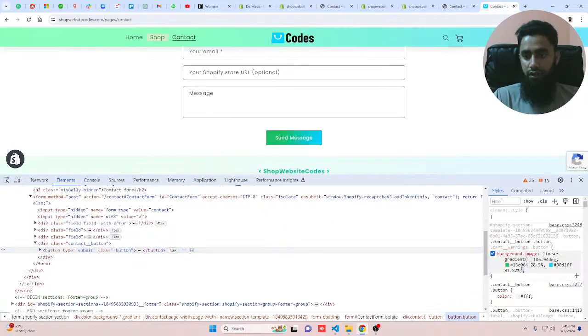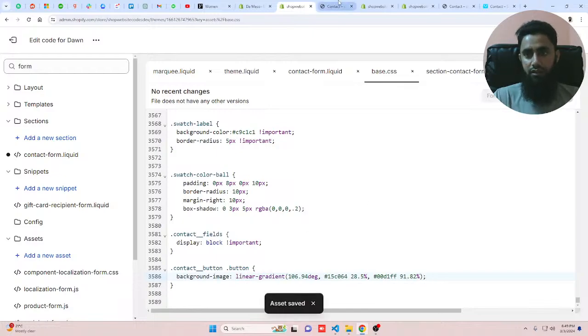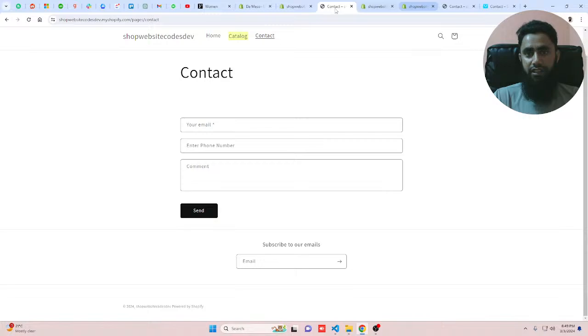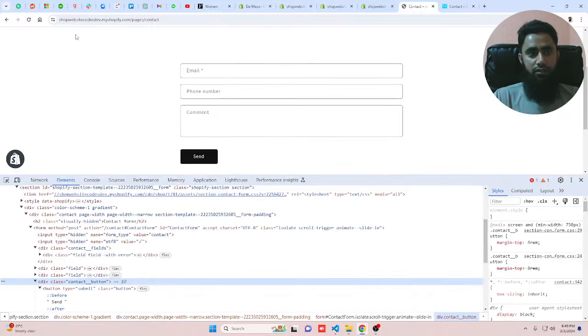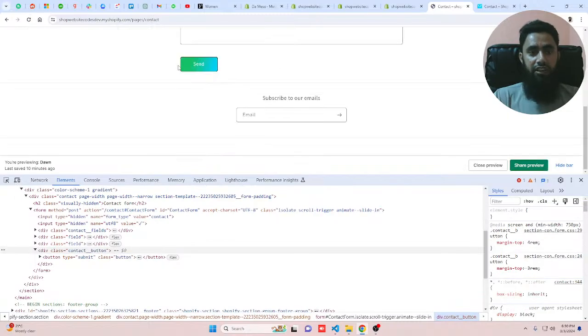I'm going to copy this background from here and paste it right here, and let me save the changes. Let's see if that is reflecting or not. Here we go. Now you can see that the background is changed, and we have some border.